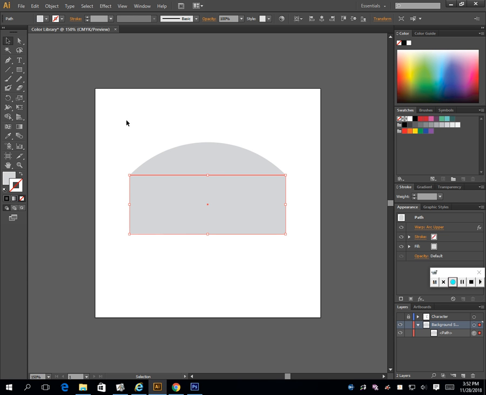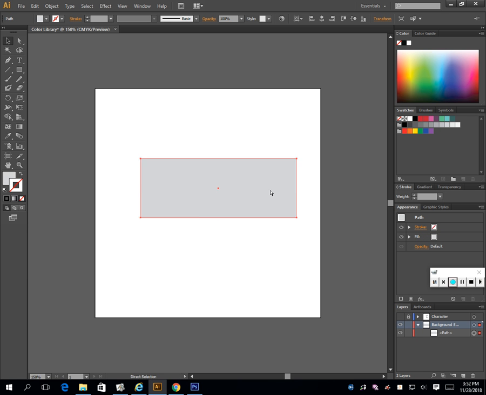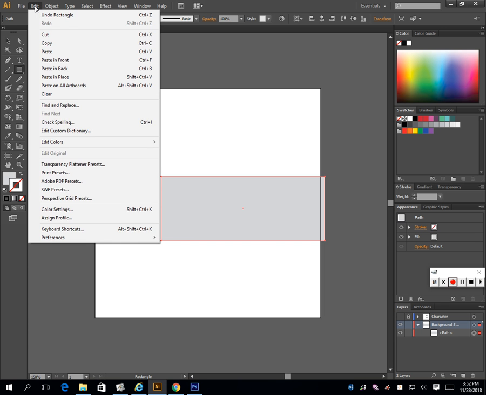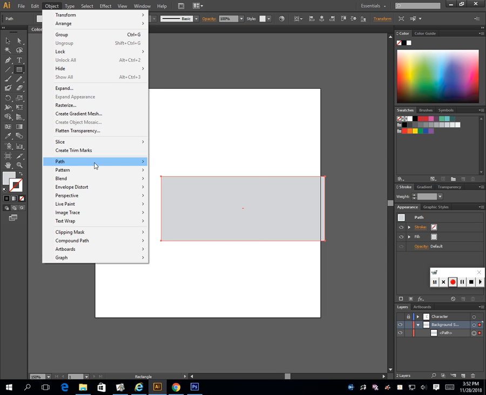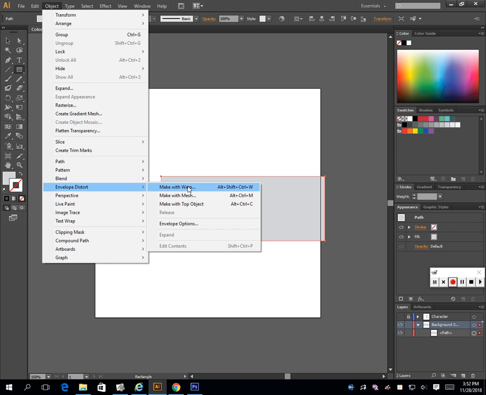The bounding box won't be around it. If you wanted to do with the bounding box around it, I'm going to hit Control Z. And then hit Object, Envelop and Distort, Make with Warp.